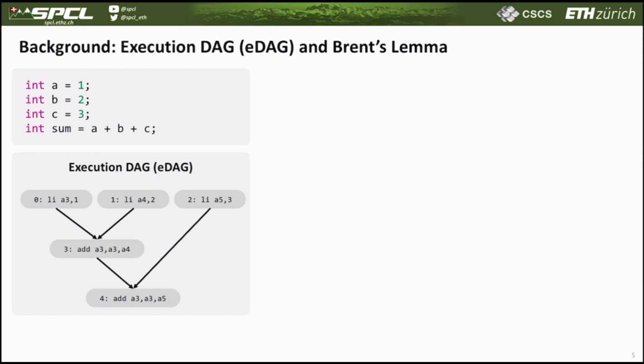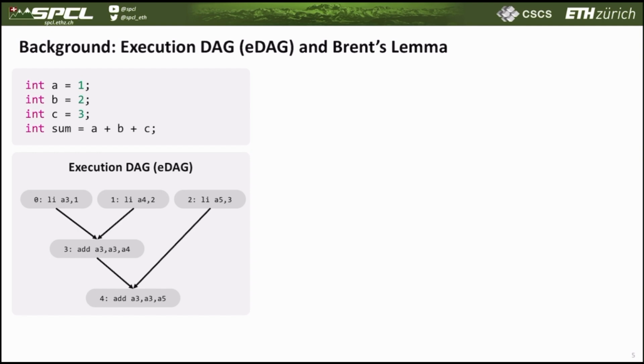Maybe you are not familiar with RISC assembly, but basically the only 2 instructions shown here are LI, which is load immediate. So we are loading some value into a register. The registers are named A1 to A5 in this example. And then once we loaded 1 and 2 into 2 registers, we can use the add instruction to sum them together, and we store the result in another register, and then we use another add instruction to basically do our second addition. And we can express this nicely as a graph.